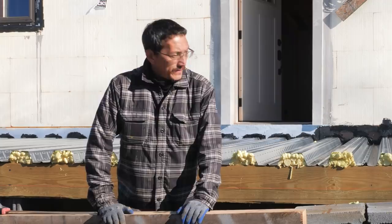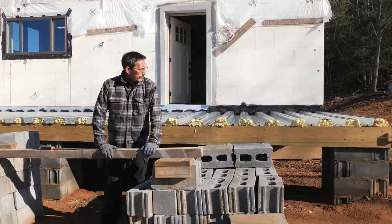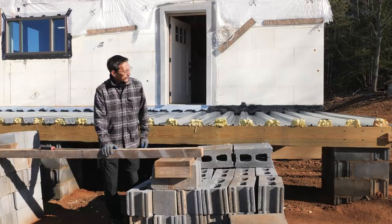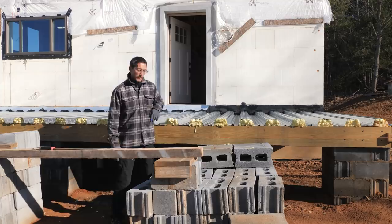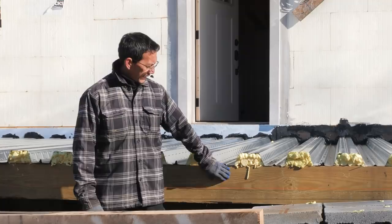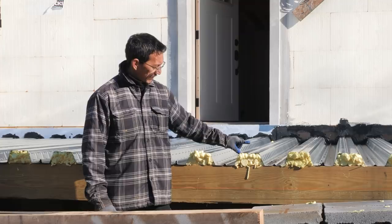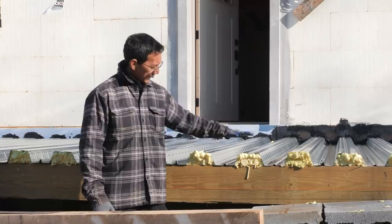Welcome back to the build. We're still building this elevated concrete porch and deck. We've got the spray foam in all the holes and I'm about to shave that off smooth. That's to keep the concrete from seeping down underneath. Today we're going to start building the forms around the perimeter for the pour stop. We'll put a couple pieces of two-by up against the fascia board and build off that — probably a two-by-ten. Slab depth is going to be five inches. These are three-inch tall ribs, so we'll be two inches above the top of the tall ribs and five inches above the bottom of the short ribs.